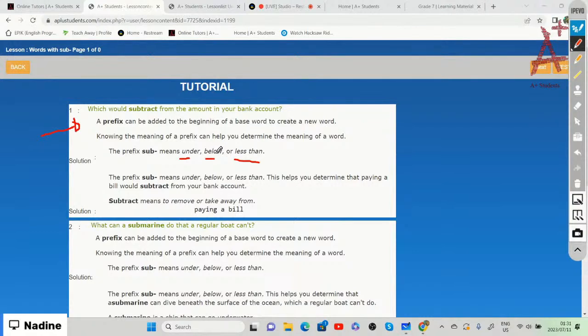If something is $20 and you're paying $20 for it, you are minusing, subtracting, or taking away $20 from whatever amount you had left. So this helps you determine that paying a bill would subtract from your bank account. And subtraction or subtract means to remove or take away.